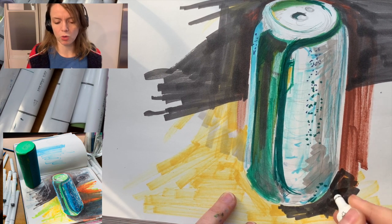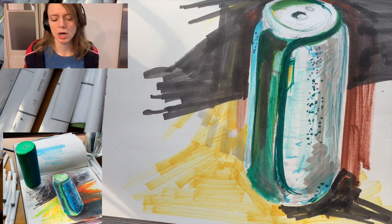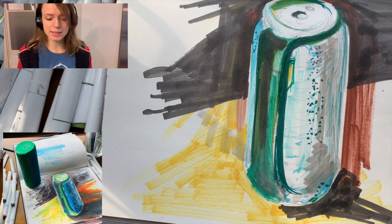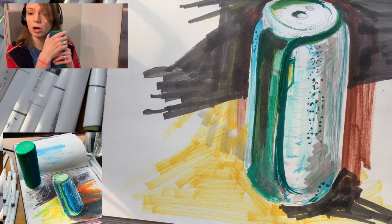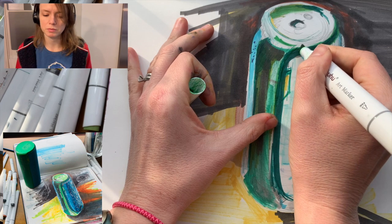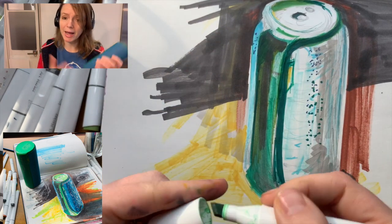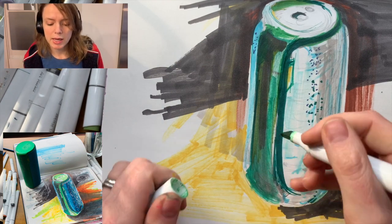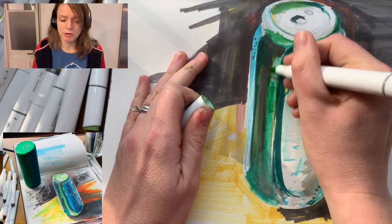Whenever you approach a form, you should make sure that you know where the light is coming from. Ask yourself, where is the lightest part on the form? Where is the light hitting? That'll be your lightest value. And then where's the shadow? The shadow will usually be on the opposite side. You feel me? Okay, I'm slowly bringing down the value, right?